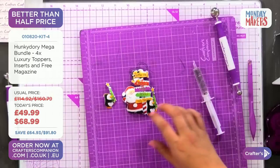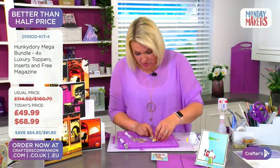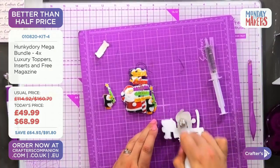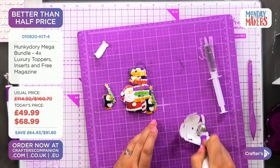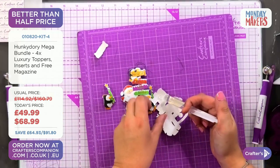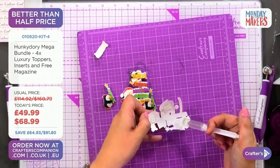Oh, look, I've just realised I've missed a bit of my decoupage. I did wonder. There we go. So that is actually going to go on this next bit. So let's get this shaped up first. Here we go. I was thinking, I'm sure when I popped them out, there was more than this. So these are all the pop-out pieces. Now that's going to shape on there. Now you're starting to look a little bit more 3D. It's the difference. We'll see that coming together just nicely there.